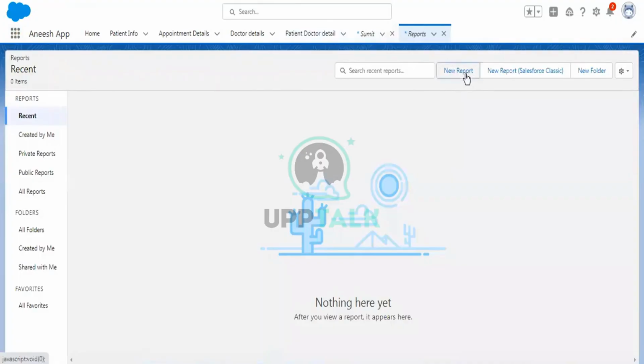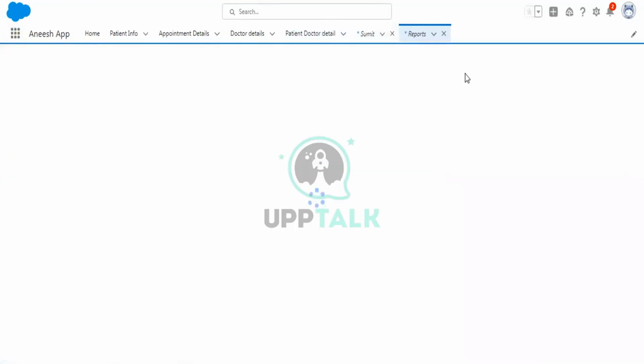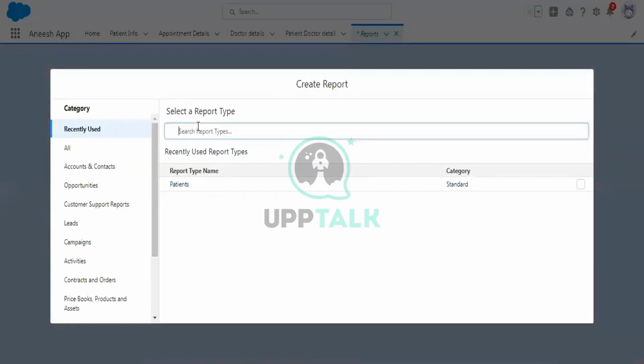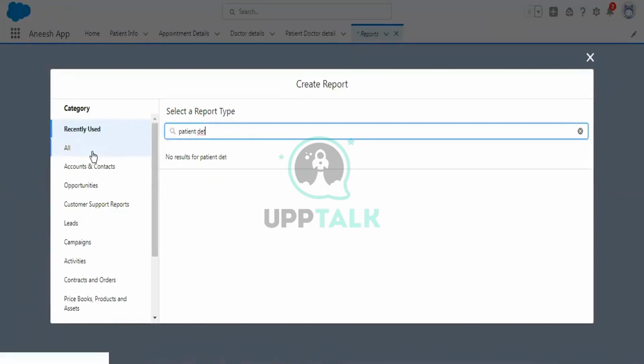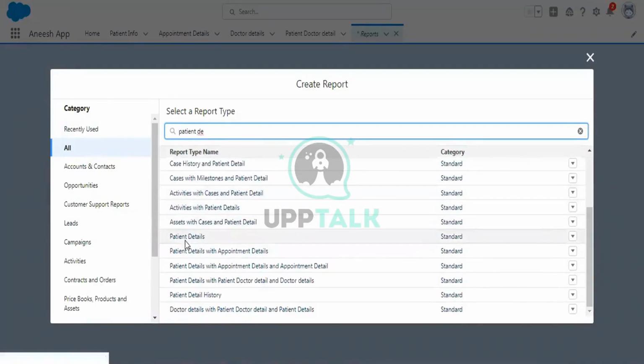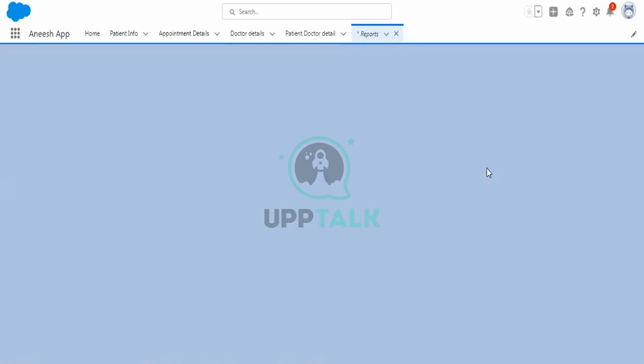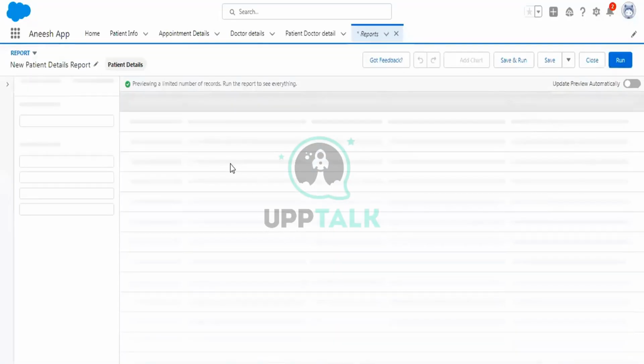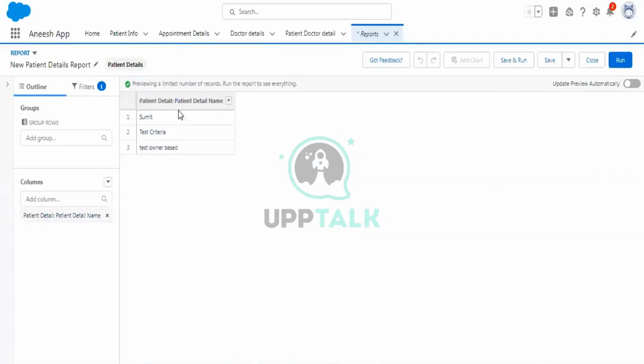Click on new report. Search for patient detail. Let's add a couple of more columns.